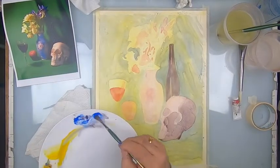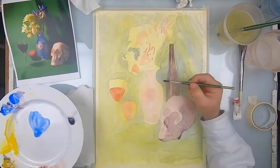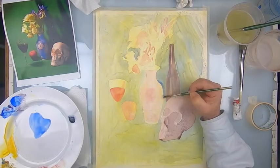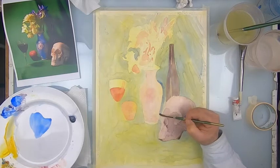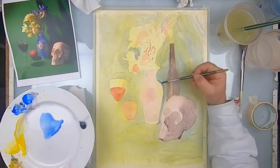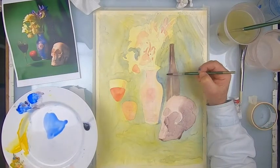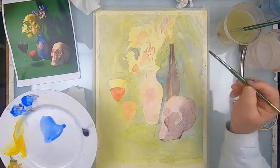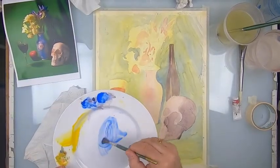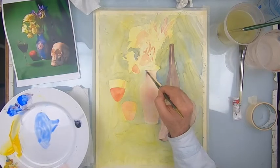Okay, so at this point, right, I can see where I'm just going to go to the outside of the vase here for a minute and get the shape properly done. Okay. And while I'm at it, I can begin to carry that shadow area there, right? Okay, so now let's take a very, very, very thin layer of blue, right? And I'm gonna just lay it over the top.